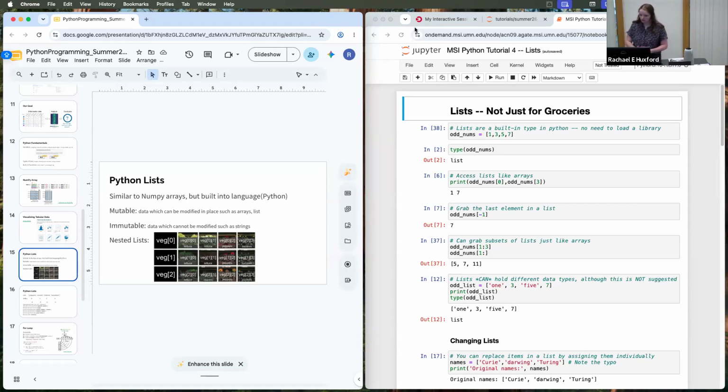We are going to work today, this afternoon, on everything that we need to learn to do some basic for loops and some basic if-else statements so that you can start incorporating some logic into your Python code. So starting out with lists.